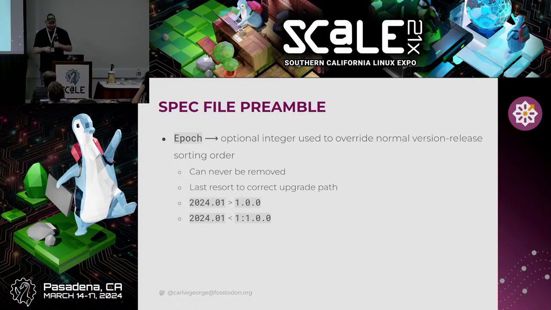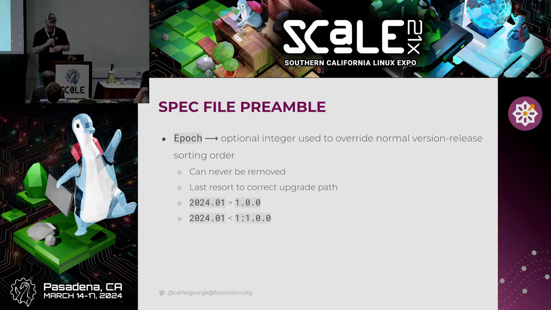Let's say you have an upstream project that decides, we were using versioning of 2024.01, but we don't like that anymore, and we want to switch to proper semantic versioning. Hooray, everyone loves this. Now we're going to be version 1.0.0 for our next release. But RPM's evaluation is going to look at those section by section and say that 2024 is bigger than 1, therefore the one on the left is a higher version, and 1.0.0 is not going to show as an upgrade when you do a DNF upgrade on your system. Epoch is a bigger hammer. It is a super version in the spec file where you can say, I don't care what the default sorting is, this thing with an epoch is bigger than this other thing without an epoch or with a lower epoch. No epoch is basically an implied zero epoch.